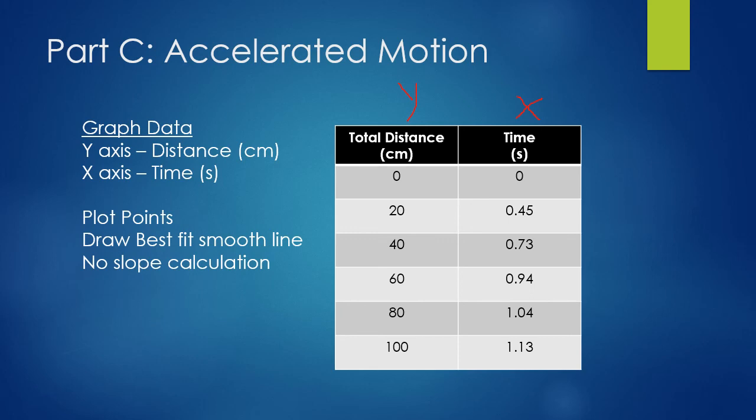As you go down the hill, you'll notice that your velocity or your speed is constantly increasing. The reason for this is because you are accelerating. So when we plot this line, what we're actually going to see is a smooth line and not a best fit straight line. So it should be more of a curved line. Now the data isn't perfect, so just do your best to make the best fit smooth line. Since it's a curved line, there will be no slope calculation. This is because on a curved line, the slope is constantly changing. So there's an infinite amount of slopes.